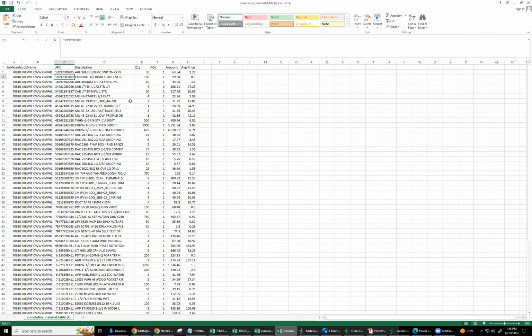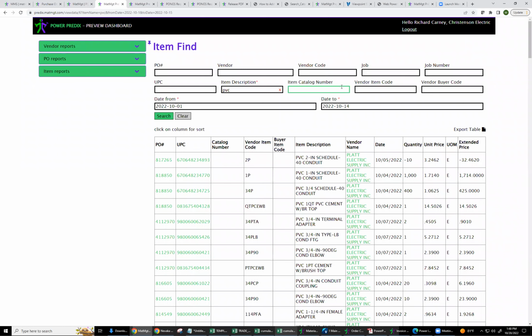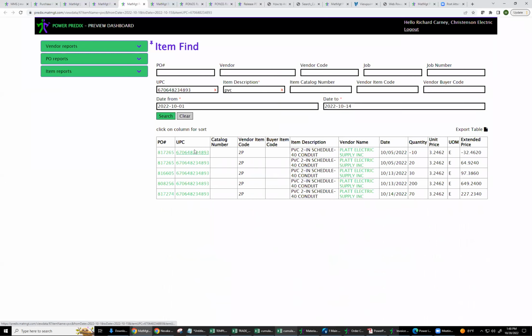I can go in there and make nice pivot tables out of Excel if I want to, but it downloads as a CSV file. Because it downloads as CSV, it makes it very flexible. So I can see all of these items. If I want to know how many times I have purchased that particular product, again, I can click on it and go, gosh, I bought this on multiple different purchase orders at multiple different times.